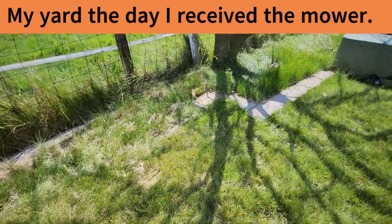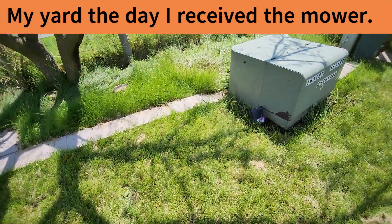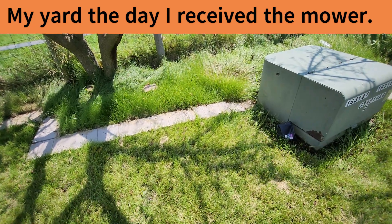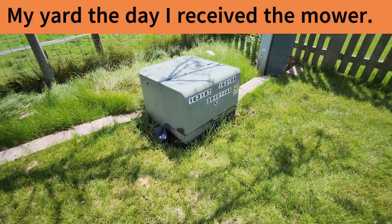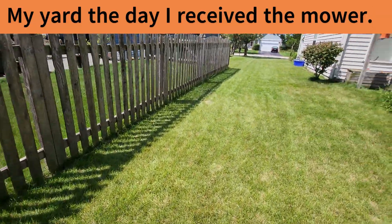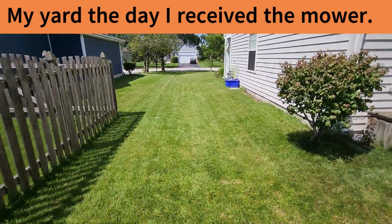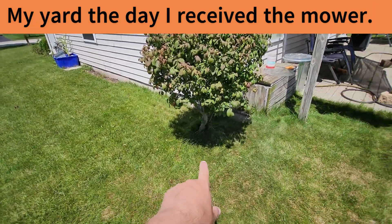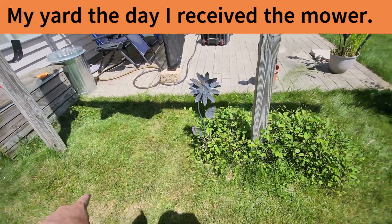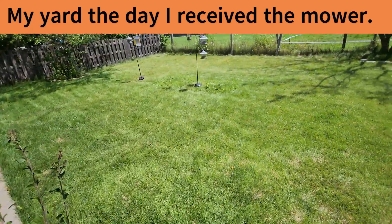These are actually the cheapest bricks that Menards has. They end up being about one cent per square inch — they're 8 by 16. The idea is to use a magnetic strip to block off certain areas, just have it do the backyard. There will be bricks around this tree and another barrier that goes around it, since I don't expect the mower to get in there — it really just needs to cut this yard.